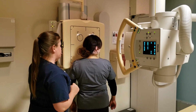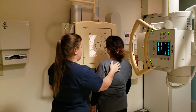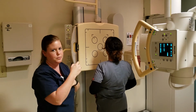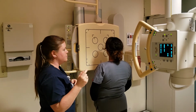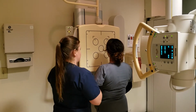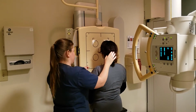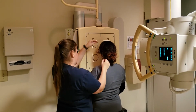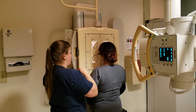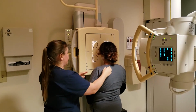And for the next one, I'm going to do the PA axial Caldwell. So I'm going to have you turn and face the board. Because it's a sinus, it's not really an axial then, since it's a horizontal beam. But they're all horizontal beams, so they can show the fluid level in the sinuses. So you're gonna step closer. The central ray is going to be exiting the nasion. Try to get your head down a little bit. And then there should be a 15-degree angle between the OML and the central ray. This one I'll do at 75 at 10.